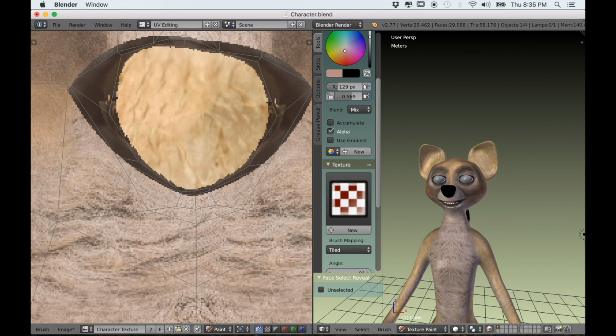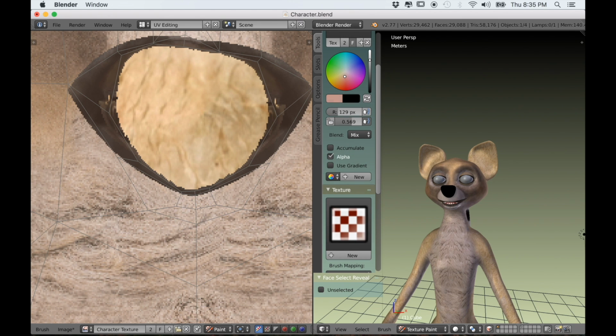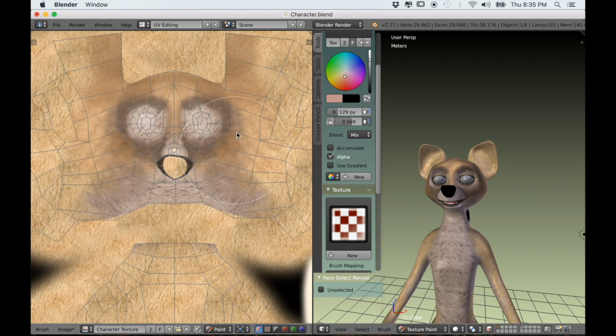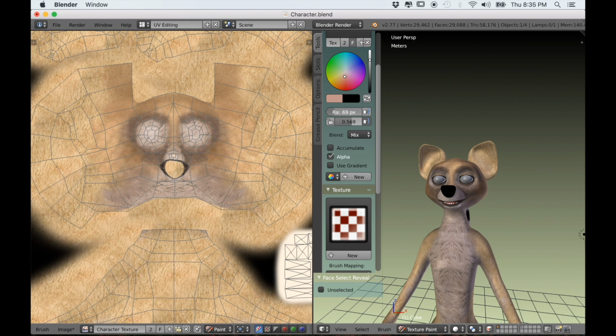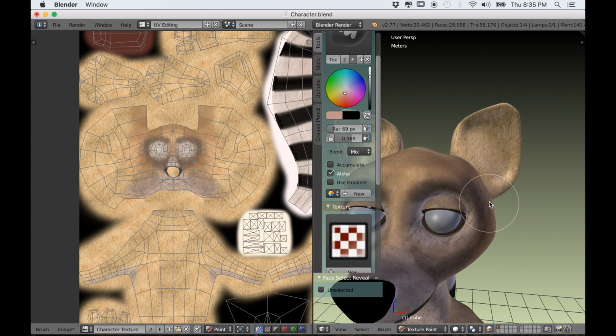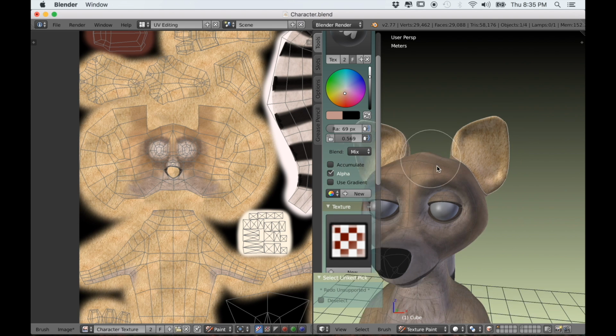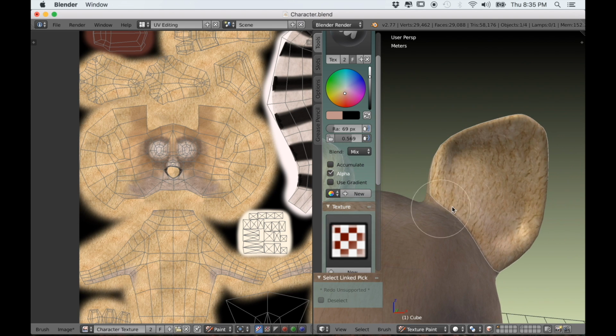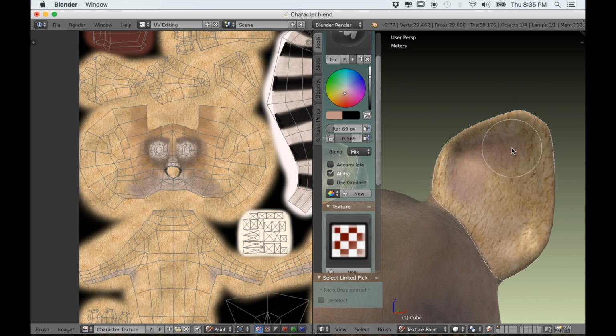Okay, so I'm going to X that texture out, and I'm going to choose a light pink color for my brush. And I just want to lightly paint on the inside of the ear. Just to give it a little bit of a, I don't want to paint over the fur texture completely, but I do want it to look like a little bit of that skin is being shown through. So something like that looks pretty good.